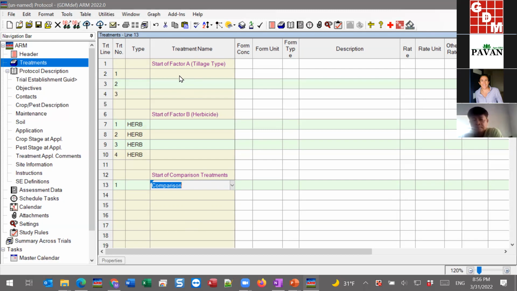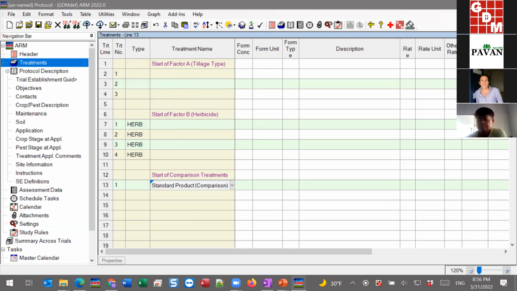Yes. We use a lot of comparison in factorial design when we'd like to later compare the best treatment. For example, if I select factor A level 1 with factor B level 2 as the best treatment, and then later on, if you'd like to know how it's compared to the standard, for example, a comparison must application will be a standard compound, or in some cases, untreated, just to make sure the trial was in a very nice infestation or infection, whatever.